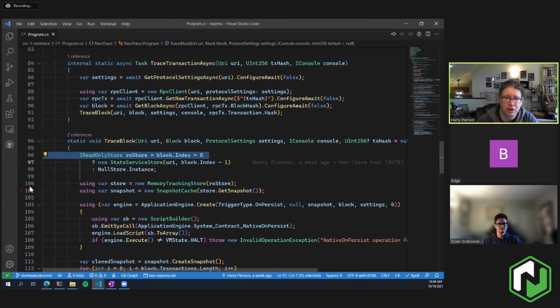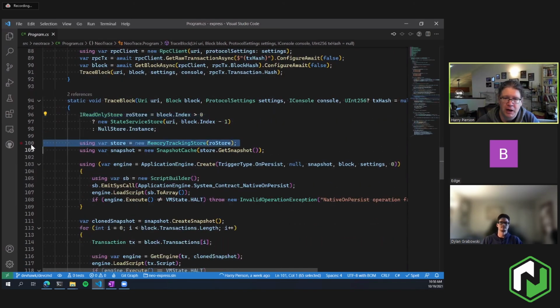I realize that most people are probably not familiar with looking at the internals of the Neo platform, but this is very standard Neo platform code. I'm going to create this memory tracking store on top of the read-only store. The memory tracking store is the same kind of store we use for the checkpoint, where it will read data from this store and any changes get stored in memory, and those changes all get thrown away when the process ends. So from the perspective of the rest of the code, this is just a normal read-write data store that has Neo data in it, except that we're downloading it on demand from the state service rather than having to sync 10,000 blocks worth of information, which obviously takes a non-trivial amount of time.